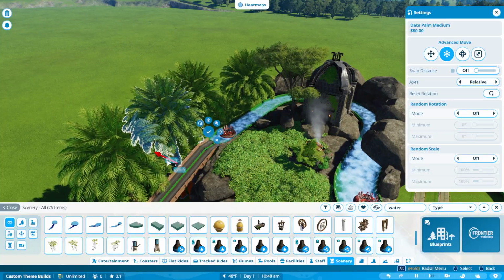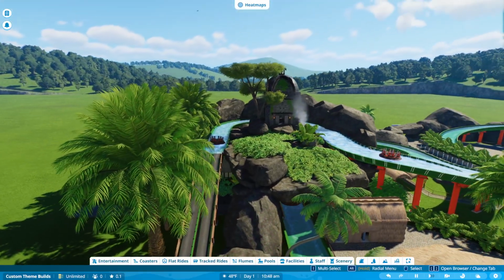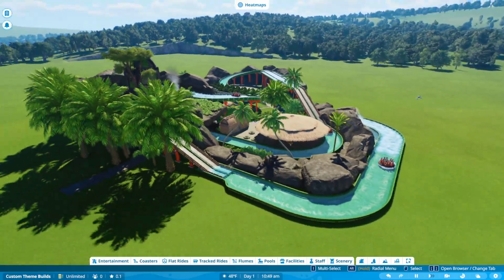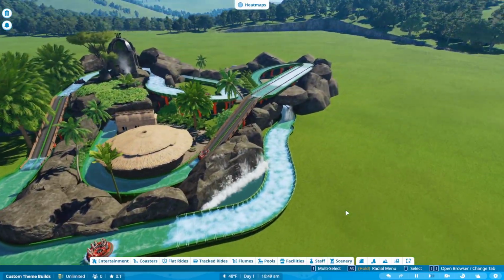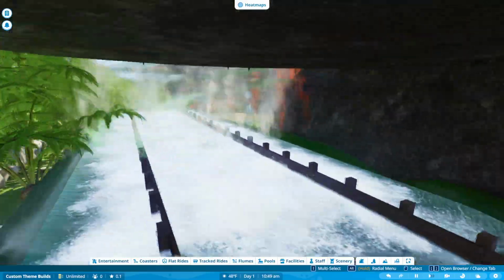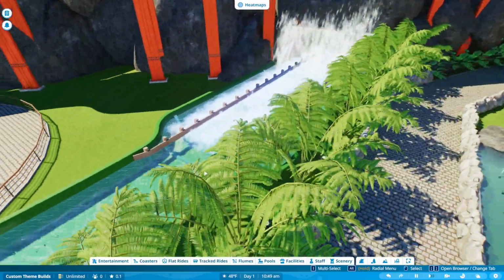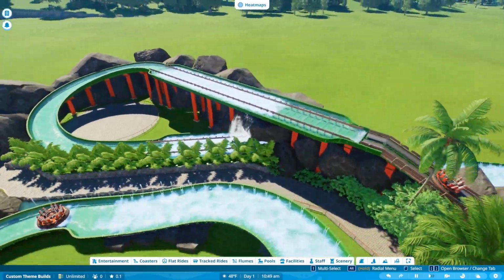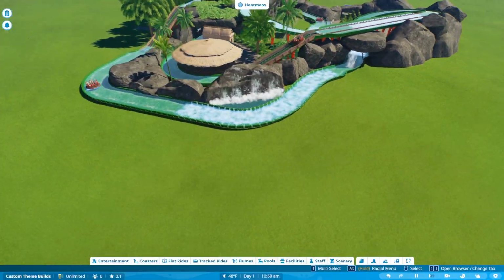Back over there. All right, that comes down. All right. We've got our waterfalls there, which you're not avoiding. You're going to get absolutely soaked.